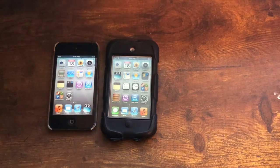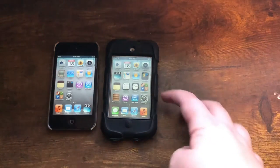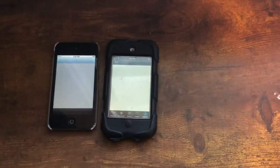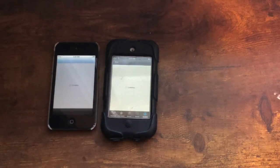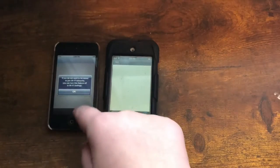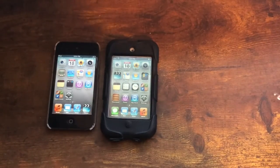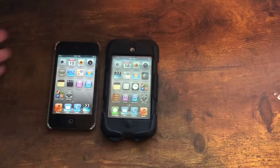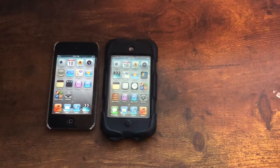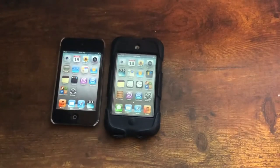iOS 6 isn't the greatest on the iPod touch 4. Like, if I tried to load up the App Store on both these devices, I know it will take forever. I think this iPod disconnected from Wi-Fi on me — I think that's just a software bug — because this one runs iOS 4 and this one runs iOS 6.